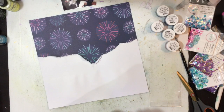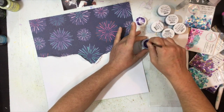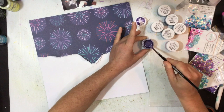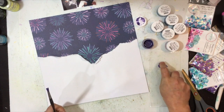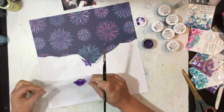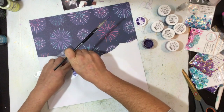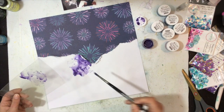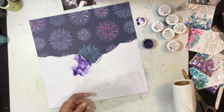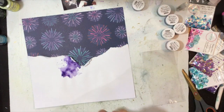I've ripped my paper pretty much in half, torn it and made a bit of a V-shape, and curled those edges over. Then I've done a layer of gesso on the white pin paper. I'm not going to bring those shimmers onto the patent paper — I want it to stay clean and crisp — but I'm going to put a bunch of color down where that paper meets the white cardstock.